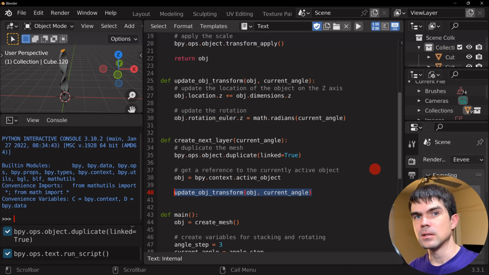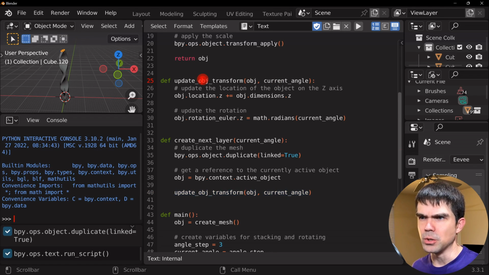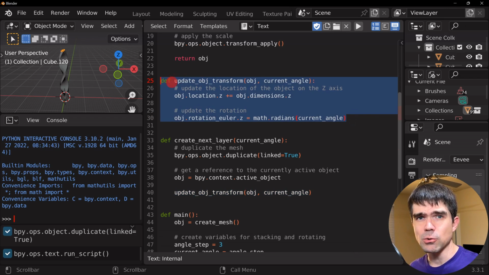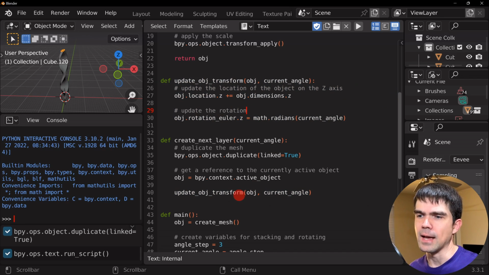And again, there is no law of, okay, you need this many lines in a function. You can split up the code in a way that you feel is best for readability. And maybe you can reuse, for example, this function in another script that will do the same operation. Again, I could have left the code as is. It was pretty neat already, but I just wanted to show you that you can continue to split this up. You can now read this function: okay, we're duplicating the mesh, we're getting a reference, and then we're updating the transform of the object.